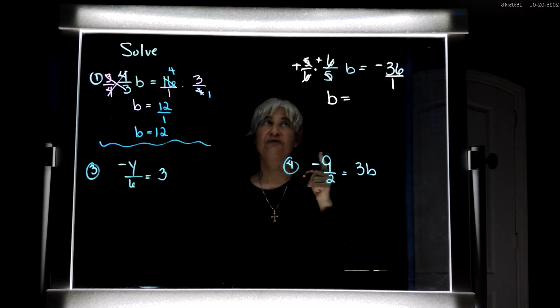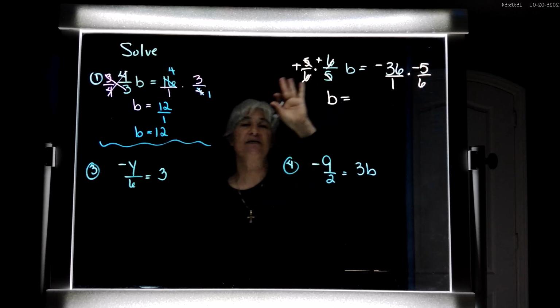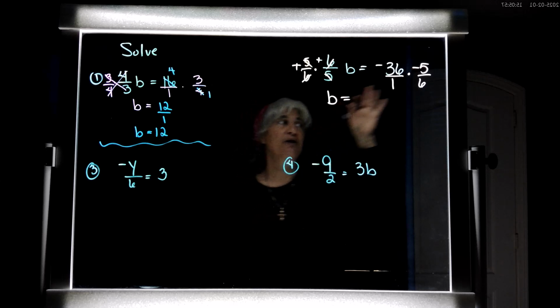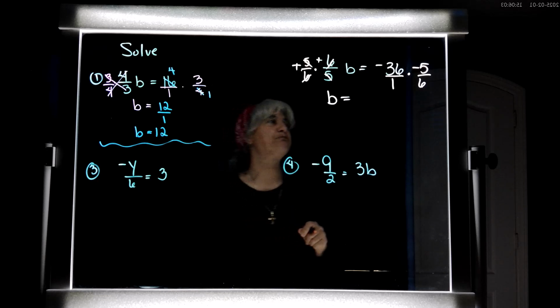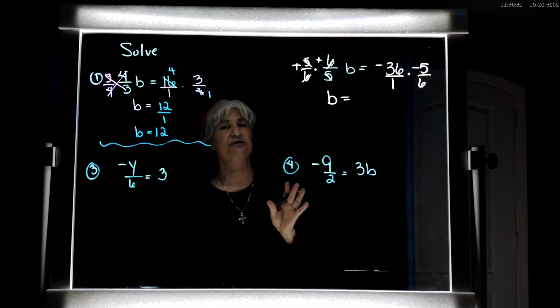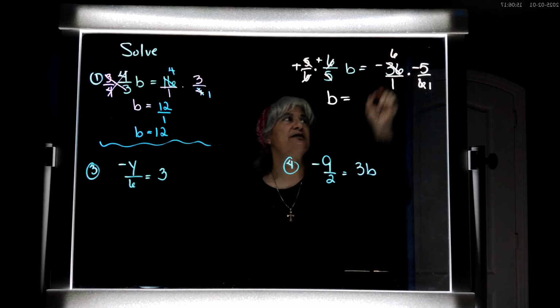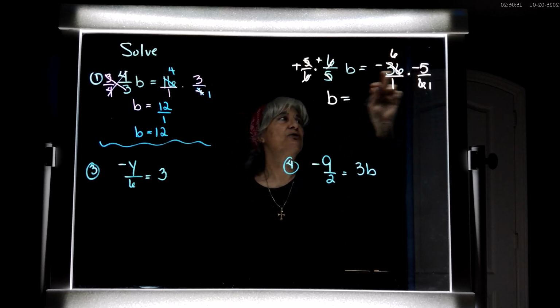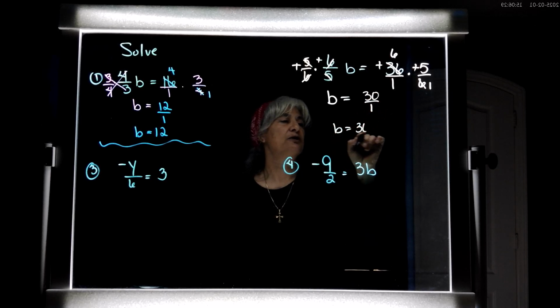Okay, make the 36 a fraction because you know you're multiplying by a fraction. So we multiplied the left by a negative 5/6. You have to multiply the right by a negative 5/6. With me? Okay, choices. Multiply numerator with numerator and denominator with denominator, then reduce, or cancel first. I'm going to cancel first, because I know 6 goes into itself once and into 36 6 times, which leaves me, oh look, that's going to be a positive 30/1, which means b is equal to 30.